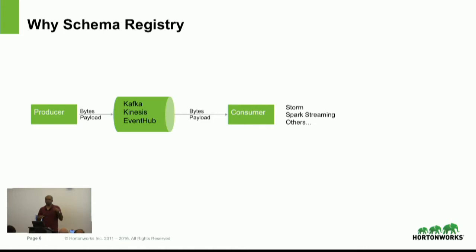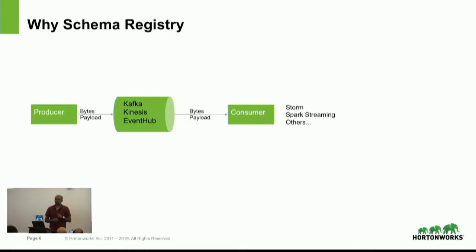For example, you're pushing a JSON payload, and it has a user ID, department ID, and address. How you are parsing it is actually on the consumer side. And whenever the producer changes any data type or adds a new field, you have to sit with them to understand what data they've changed and put that logic again in your code. So it's a lot of setup going up and down.